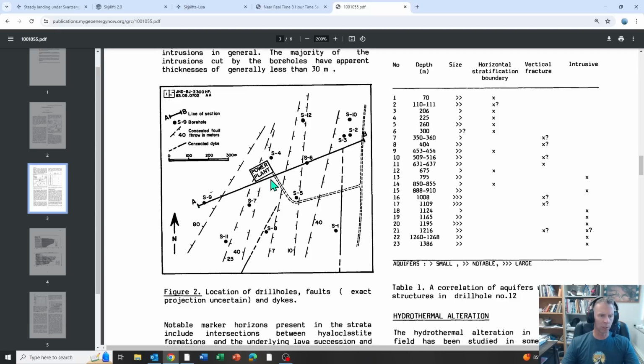So they have reconstructed a cross-section. The idea here, and I used to do this all the time when I did groundwater work before I started teaching, is they've taken the well logs of these boreholes. You can see S9 and S6 are right along the cross-section line. You take the ones that are close and project those into the cross-section. So S9 is here, S6 is way over there, and effectively you don't know what the geology is like between those two points, but you have S7 here, you have S4 here, and you just take the borehole information for those two wells and project them onto the cross-section, so you have more data points as you work across.